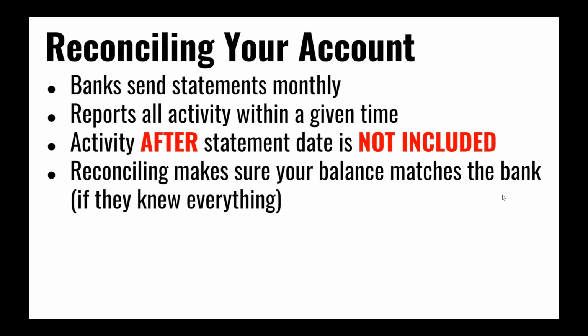At the end of the month, I'm going to want to go ahead and reconcile my account by looking at what's known as the bank statement. The bank will send me a report of all the activity that they've seen between two dates. And I'm going to take that report and compare it to my register to make sure that the bank agrees with me on how much money is available in my account. And the reason we have to do this is because there may have been other transactions that have occurred since the bank printed the bank statement. And so we're just going to double check that if the bank were aware of all of the transactions that I have conducted, would they come to the same balance that I have in my register?